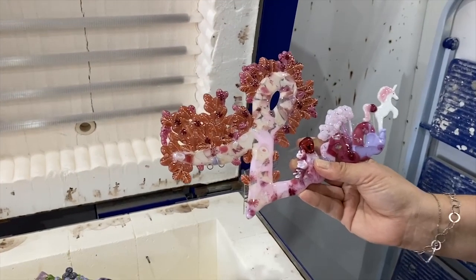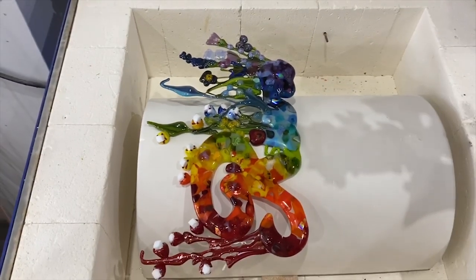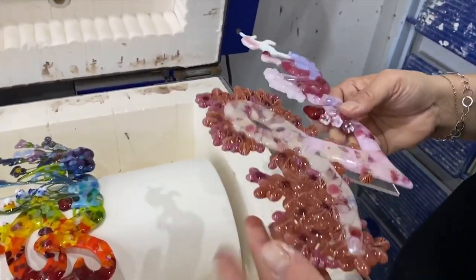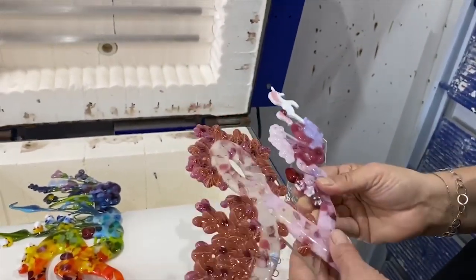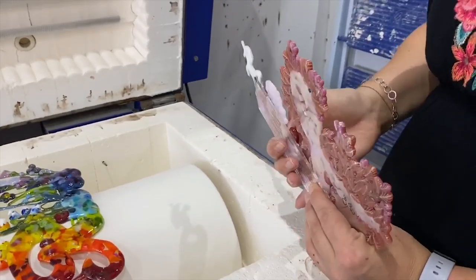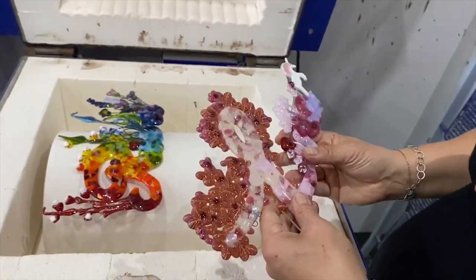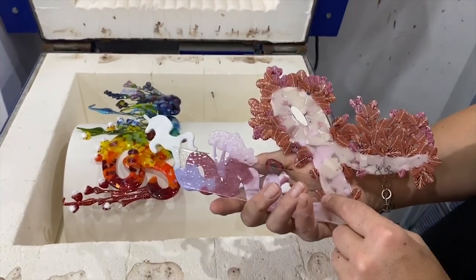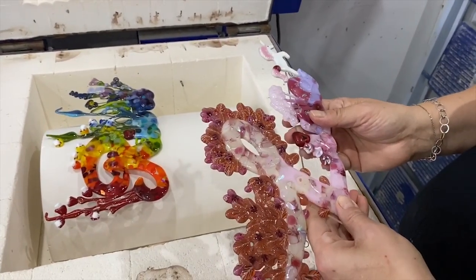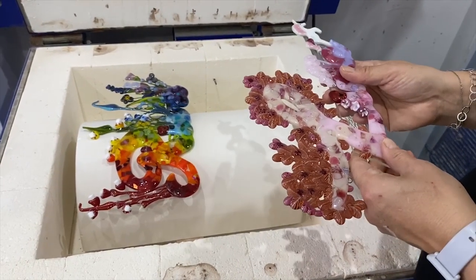So here they are out of the kiln. I've already put rivers on the bender. I'm a bit concerned with this one. It's quite heavy this way, and I'm not sure, even when it's bent, that it's not going to stand up and fall over. I'm not really sure what to do. I'm going to put this piece of glass behind and see if I can at least get a bit more weight at the bottom with that piece of glass behind.